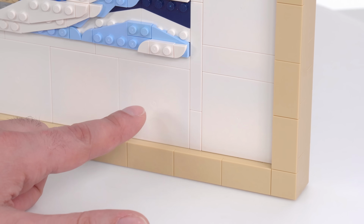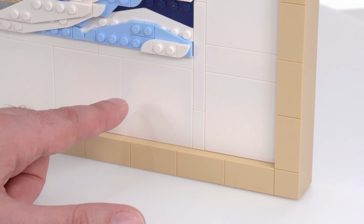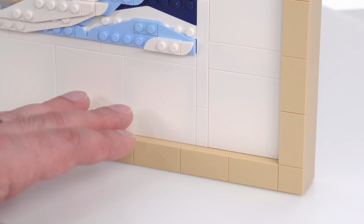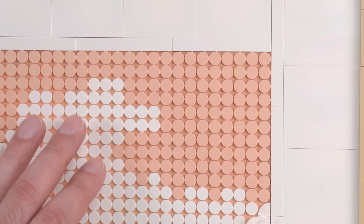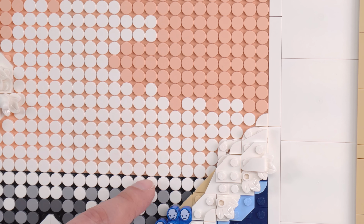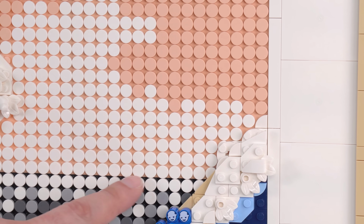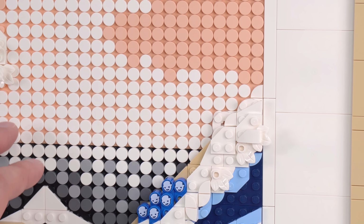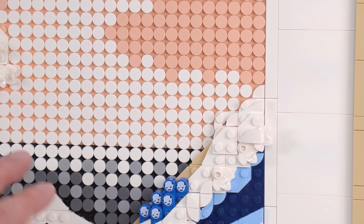As long as you don't have strong studio lights behind this, you know, if you're not trying to hang it in the middle of a room with lights on the other side, you're not going to see that. The backdrop of the painting is done with just 1x1 tiles directly against the large art plates, and you can see very clearly the switchover from the different colors in the background right here, which forms a little bit of a weird, almost horizon effect, even though it's not supposed to be a horizon.